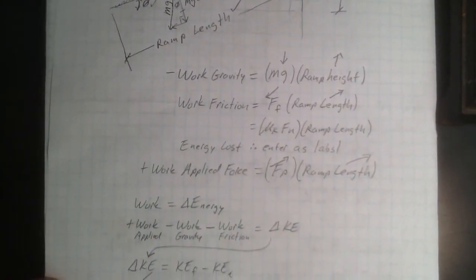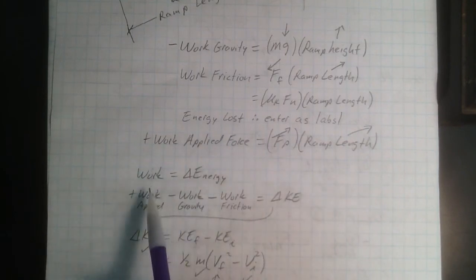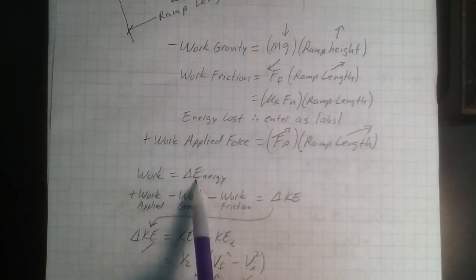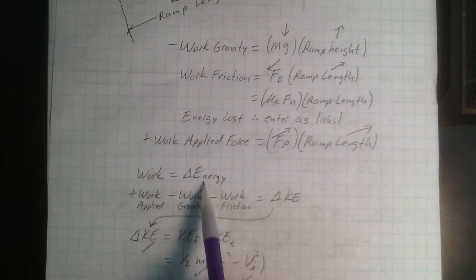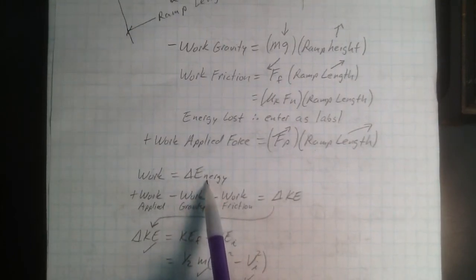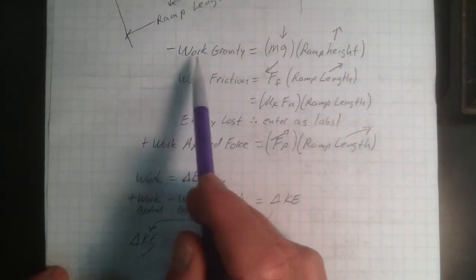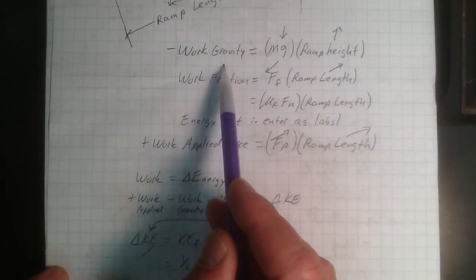It asks for the change in energy. And the way we're going to do this is we know that by the work-energy theorem, work is equal to change in energy. In this case, what type of energy is changing in the block? Well, kinetic energy, because it's speeding up as it's being pulled up the ramp. And you might also say, well, potential energy is also increasing. Yes, but that is actually taken care of in this term right here.